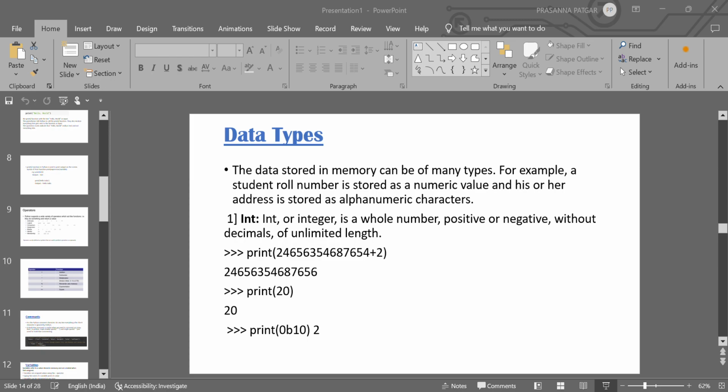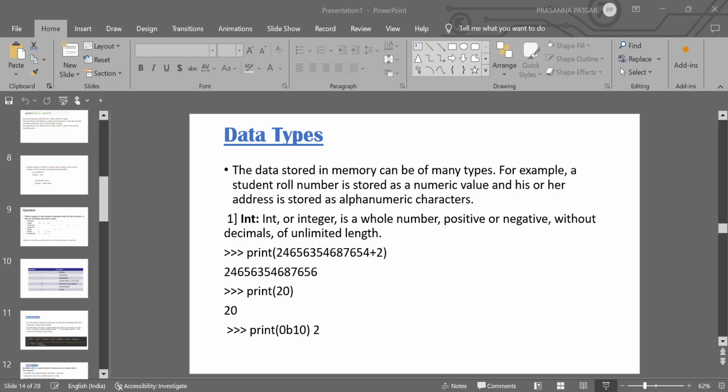Next, float. In float, we use decimal points. Remember, the difference between int and float is that we can use a decimal point here. For example, x is equal to 3.5, y is equal to 12.4.